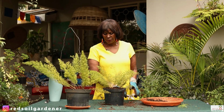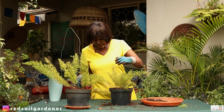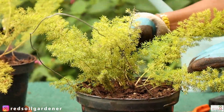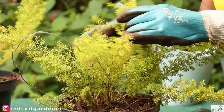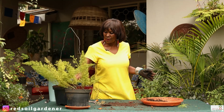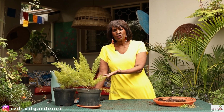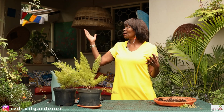So what I need to do here again is look for the dead ones, like that one. I'm just going to cut it from the base, just like that. And I don't think this needs much pruning. I think it's okay. I think it's actually good to go. There's my foxtail. So I'm going to put that aside. Now that I have my asparagus fern, that one, and my foxtail, now I'm going to hang it in my garden.